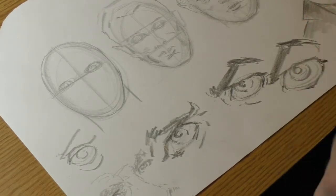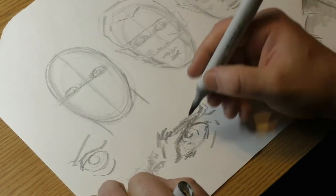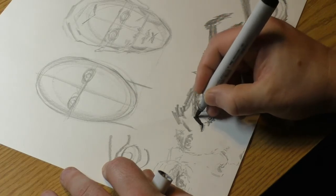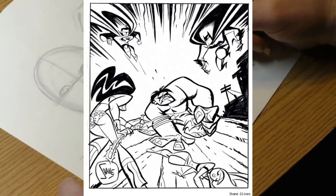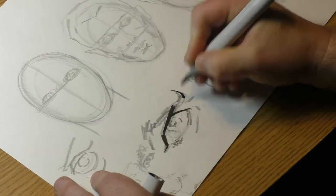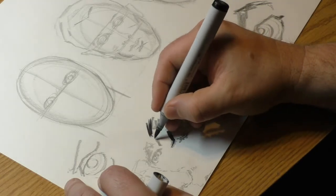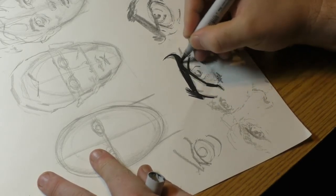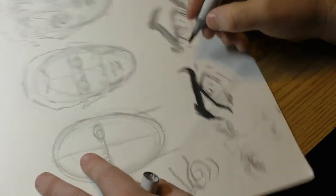One of many reasons why I like Copic markers is the nice little brush tool — it's got a chiseled tool too, they're refillable, and they will last you forever. Now there are all sorts of techniques in inking. A good friend of mine, Shane Glines, uses more of a pulling technique, which allows for more control. Mike Howard uses more of a pushing technique and has developed an amazing brush line with it. The biggest thing is just grab a brush and start inking, and develop your own style.